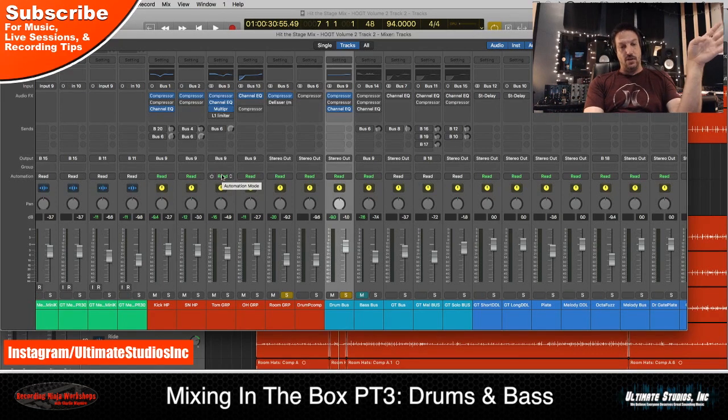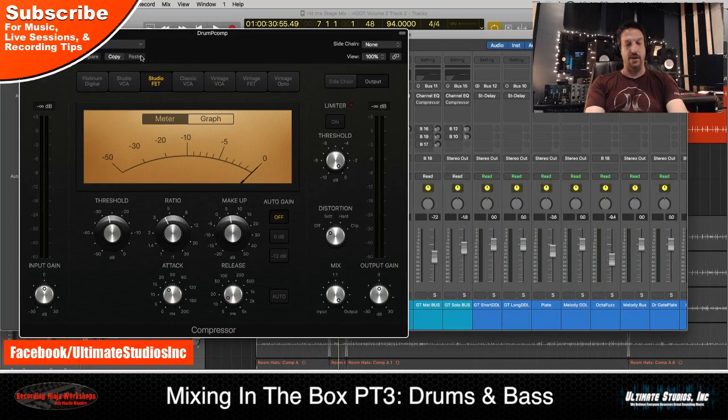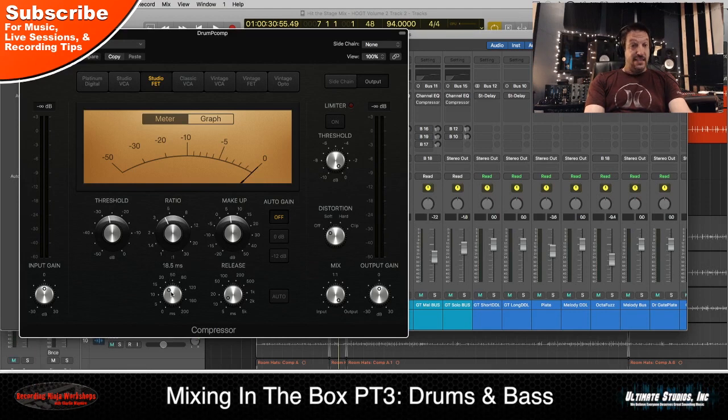The next thing I'm going to do with the drums, we talked about this briefly last week, is we have some parallel compression going right here. I do have a compressor on. As you can tell, I like this version of the Logic compressor a lot. My attack is at 18.5 here, with my release being considerably faster. I am at 4-1, and I'm making up some volume with the makeup gain.